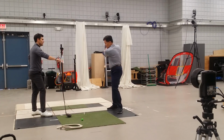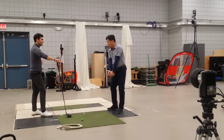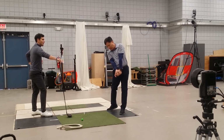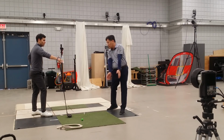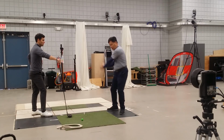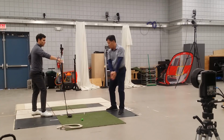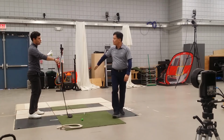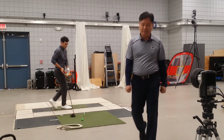So when you keep the hands close to the body, all you need is just using the body and then hit the ball, and you have this impact position here. So it's a lot easier to control the impact. And then naturally you will use the body turn here. Okay. So go up and introduce the wrist cover a little bit. Let it go. Go close.